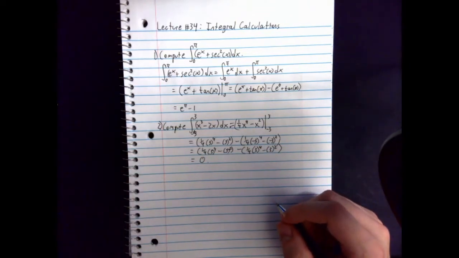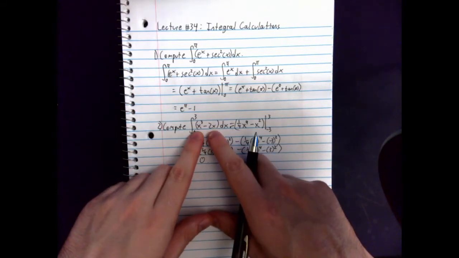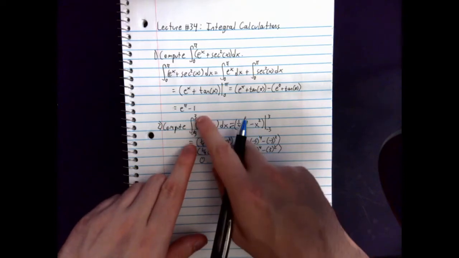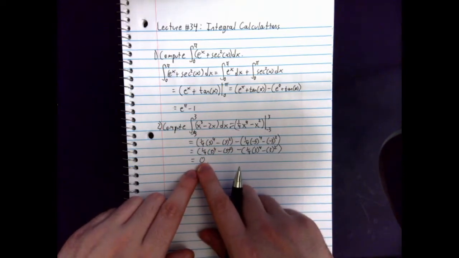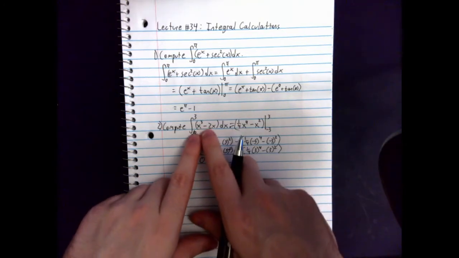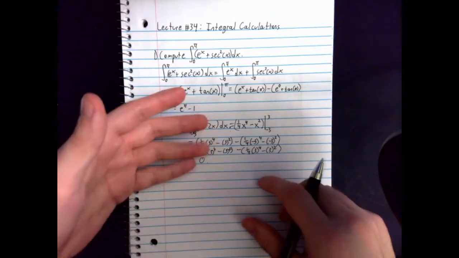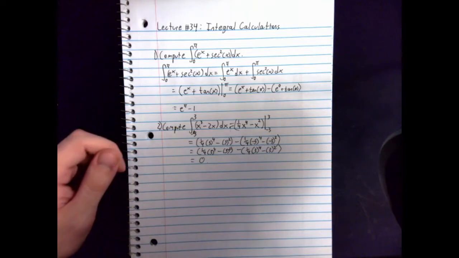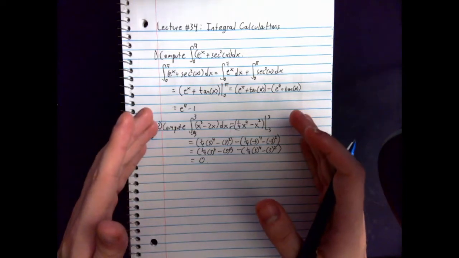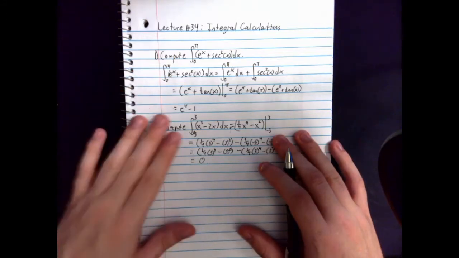Okay? So this is a specific example of how the integral of an odd function over a symmetric interval vanishes. It's 0 when you actually perform the integration, and it's because these odd functions, when you integrate them, you're going to get an even function back out. At least that's what happens with odd powers of x, and polynomials that consist only of odd powers of x. Okay, so there's that one.